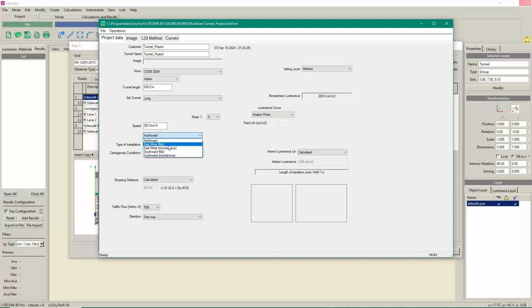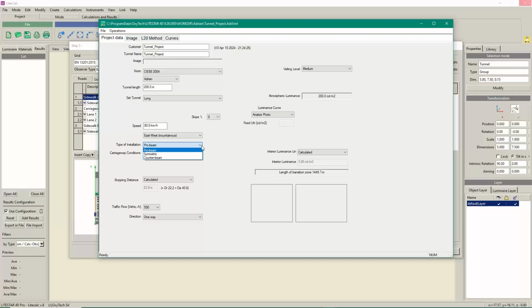So, for example, in a mountainous area, you have the mountains that are shielding, covering the sky, and so the luminance at the end will be lower. So let's say that we stay with a mountainous eastward tunnel. And then we have to define the type of installation of the luminaires. So you have three options: the pro beam, the symmetric, and the counter beam.